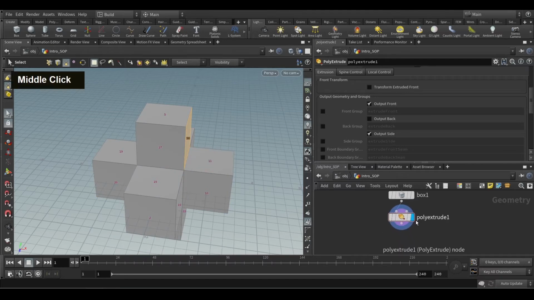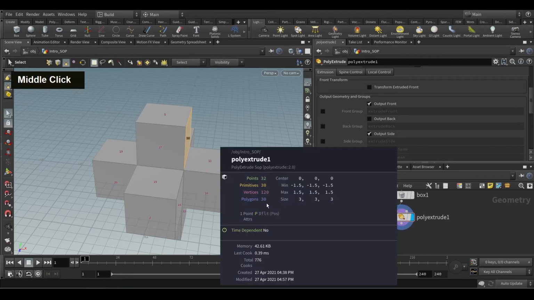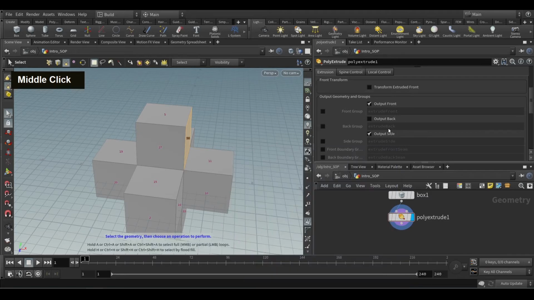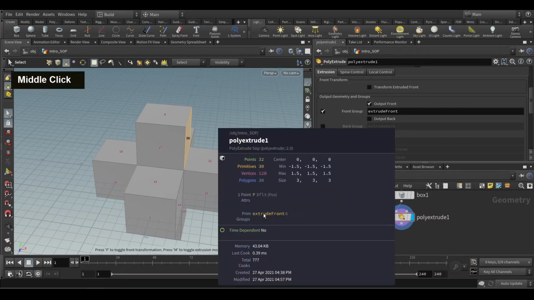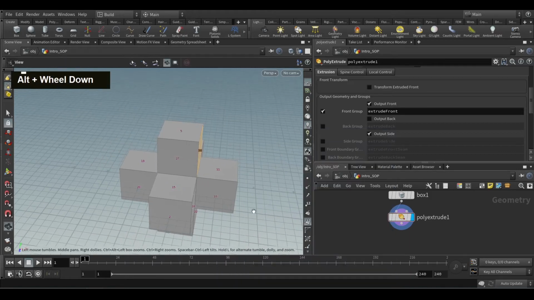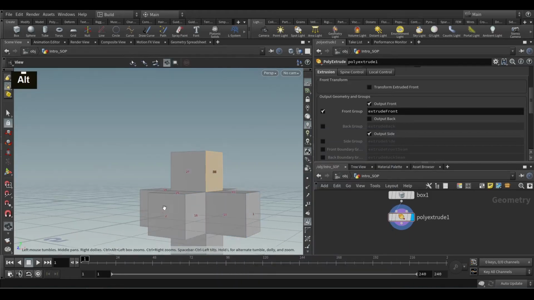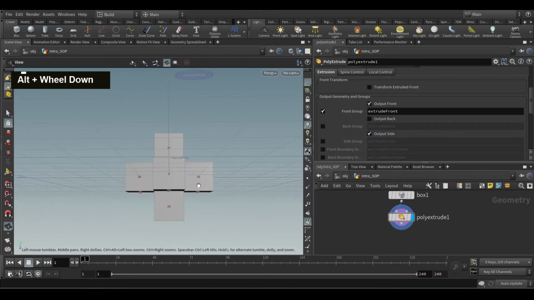Now if you middle mouse it, you can see 30 30, of course, and you can see primitive attribute. All right, but there is nothing under this, right? But when you check in here, front group, and you middle mouse it, see there is a new thing that has popped up, prim groups. So a primitive group called extrude front has been created, and there are 6 extrude front. Of course we know that: 1 here, 2 here, 3 here, 4 here, all the front group are the 6.